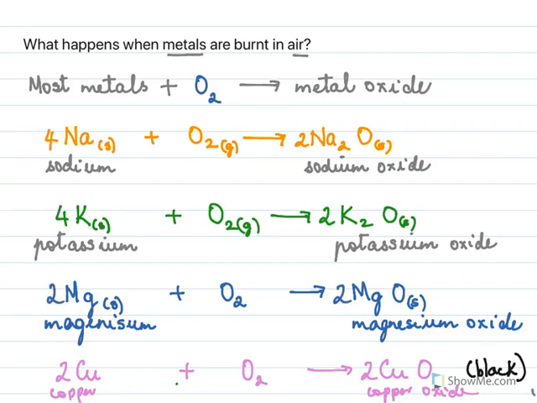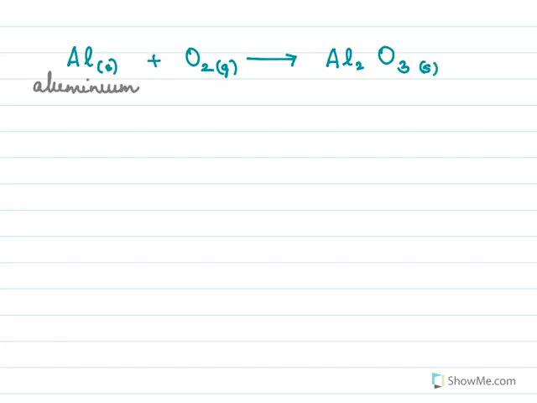So in short now, when metals react in air, they give you metal oxides. When aluminium, Al, reacts with air or is burnt in air or is heated, it gives you aluminium oxide. Aluminium is a solid, oxygen is gas, aluminium oxide is a solid. If you were to balance this equation, you would put here 3 oxygen, this would go 2, so it becomes 6, and here you would put 4.